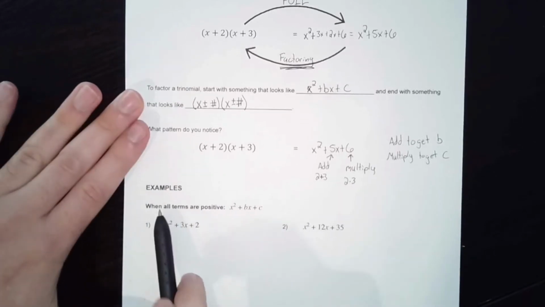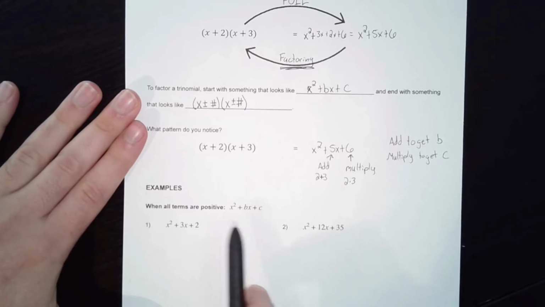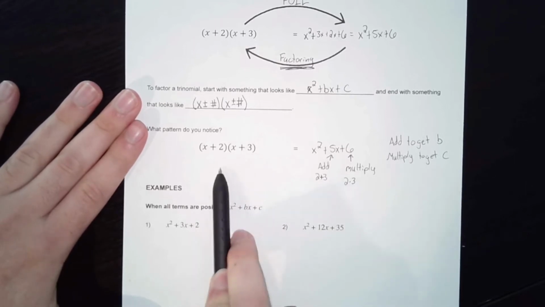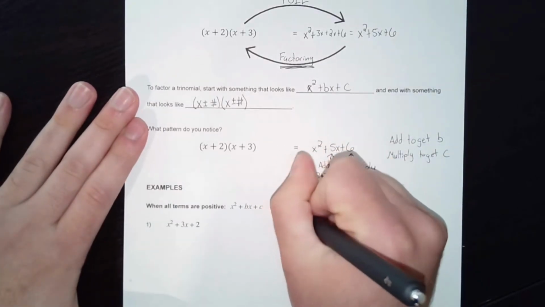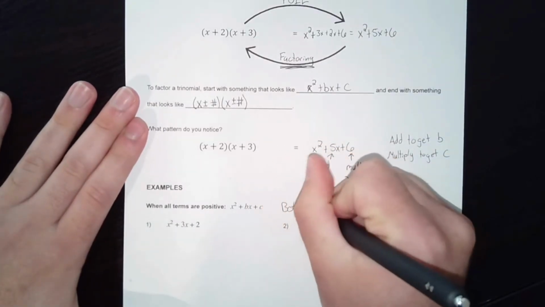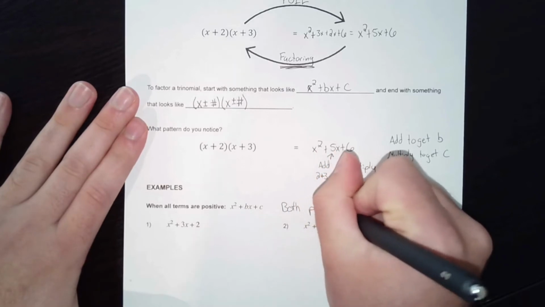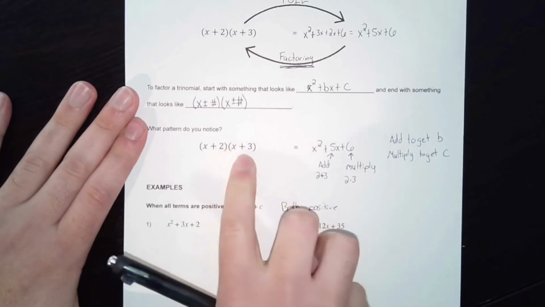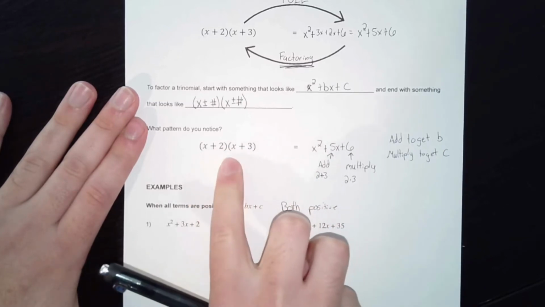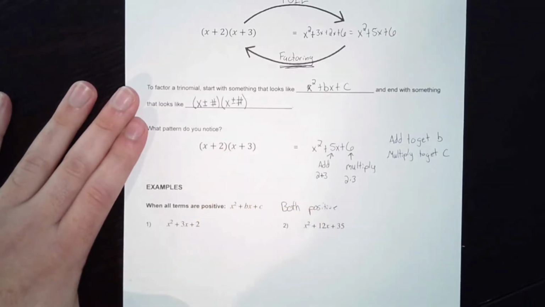We're going to start with when all the terms are positive. Well, if all the terms are positive, then it makes sense that I start with positive terms as well. That's what I saw happen in this first example. So what I'm going to say here is that both are positive, and when I say both, I'm talking about these factors. These numbers that I have here are going to both be positive numbers, and so I see those pluses in my two binomials, my two smaller groups that are in those parentheses.